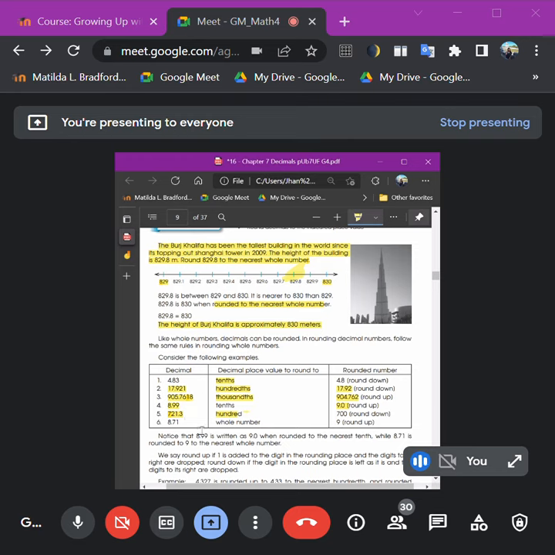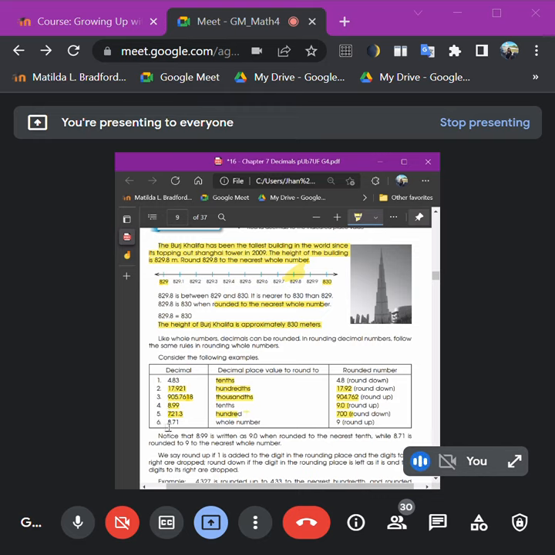So, look at the right of the 7. Is it round up or round down? Round down. So, in your whole number, since it is 721, the 21 becomes zero. So, you can have 700 as your final answer. Remember, class, the difference from decimals: in decimals, you may not put 0 at the end. But for whole numbers, you must put the 0. Okay? So, that is for our 5th example.